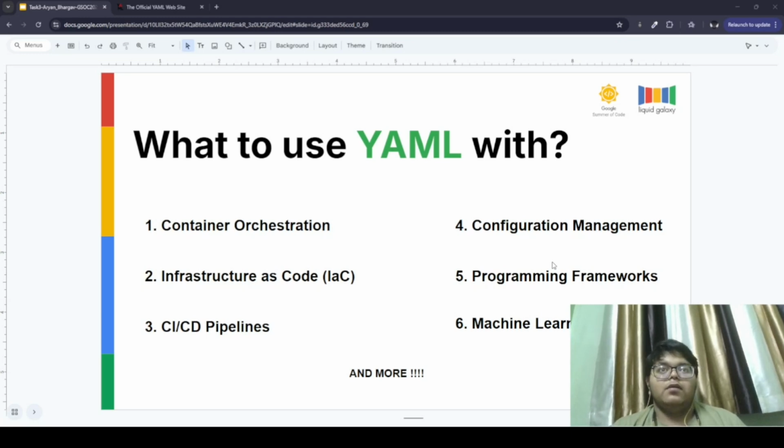And finally, not the least, it can be used in artificial intelligence and machine learning projects for specific clarification of structured hyperparameters, training settings, and dataset configurations, enhancing reproducibility and collaboration. For example, if you are conducting a machine learning experiment, YAML files can clearly document exactly how models are trained, tested, and validated, making experiments easily reproducible and understandable. And it also has many more applications that you can read about in the resources.